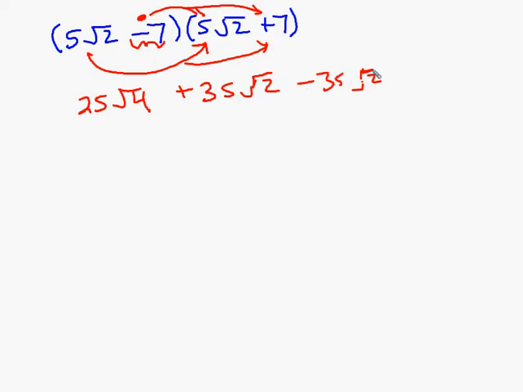It's the same thing as when we did factoring. Minus 49. The square root of 4 is 2, so I have 25 times 2. Any questions where I got that?